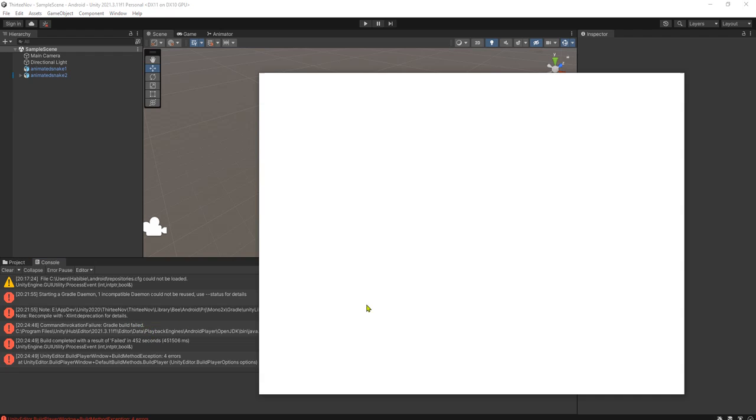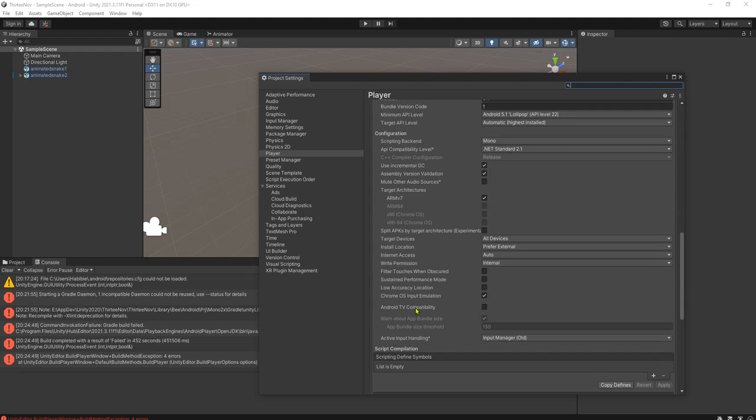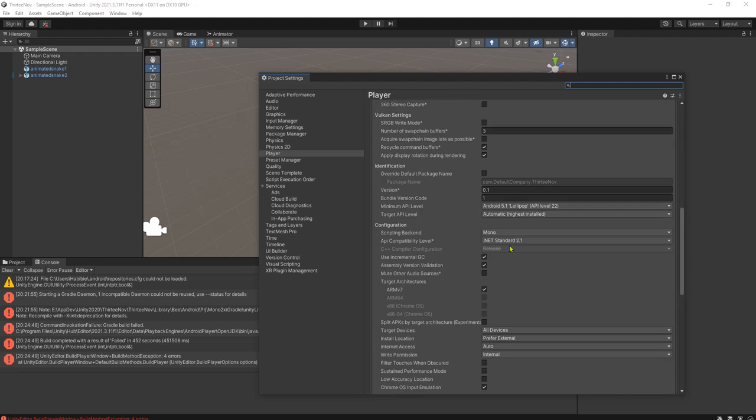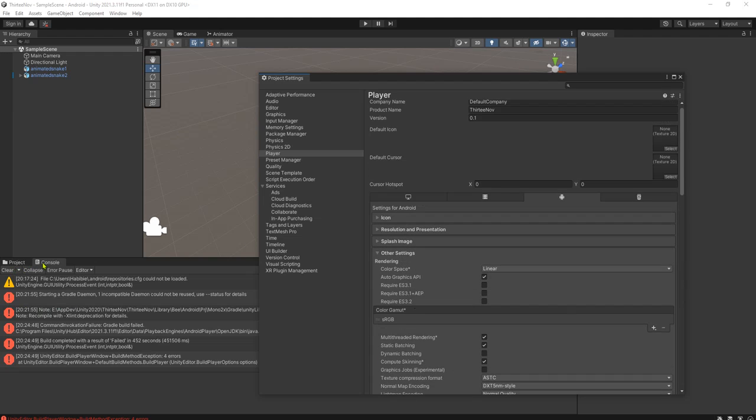If you check the build settings here, player settings, I have this minimum API level 105, target API level highest, and well, how to solve this problem? This is just annoying.